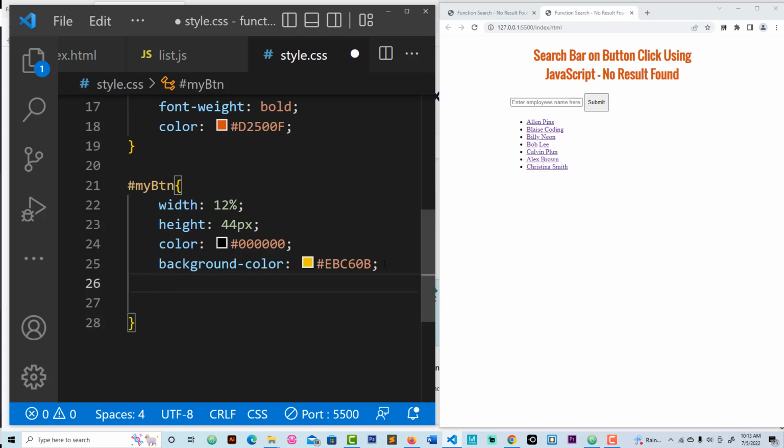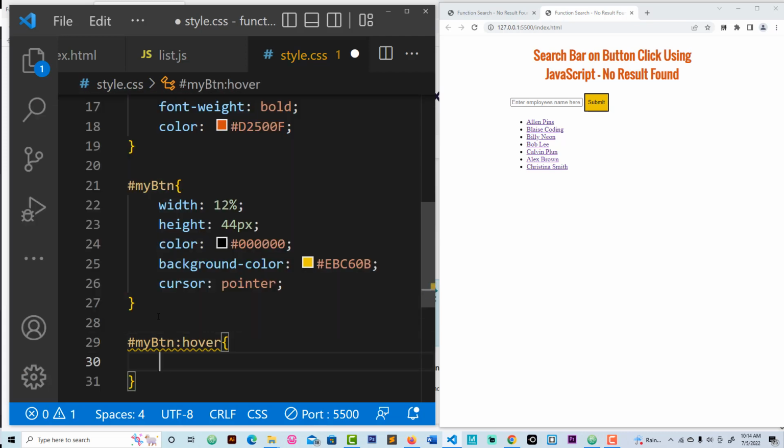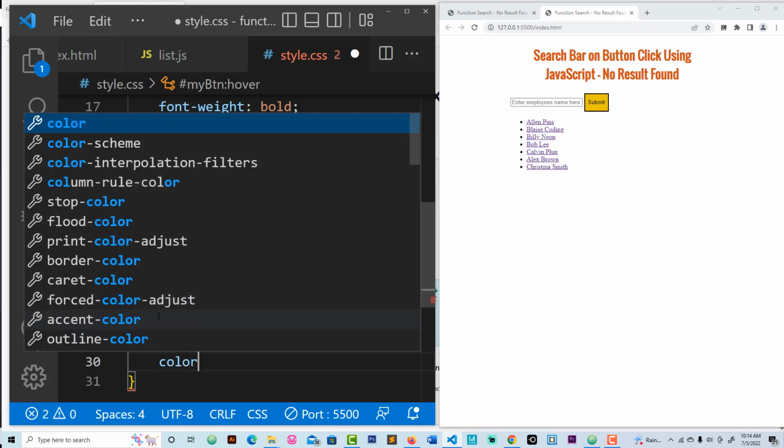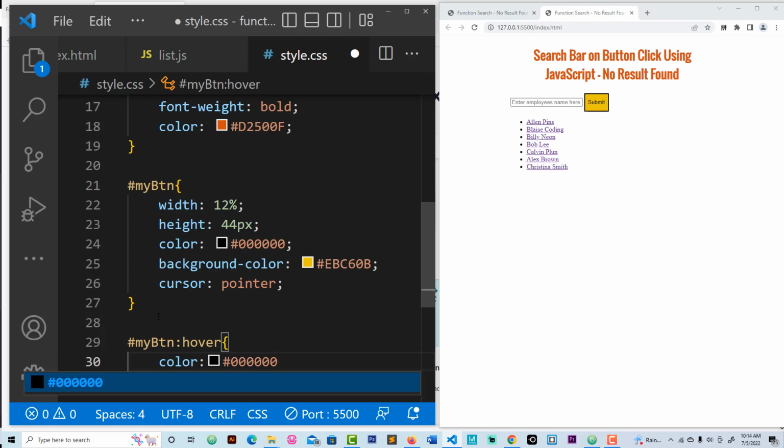And next for the button, when you put your cursor on it, I'm going to say cursor pointer, like this, and save it. Now if you put your cursor, you can see. Now let's skip one line. Still working with my btn, I'm going to put hover over it. We need a color for that, 1 2 3 4 5 6.